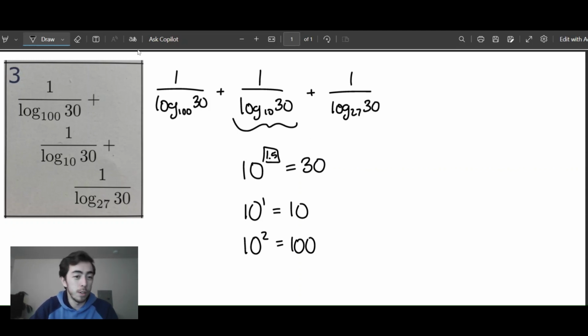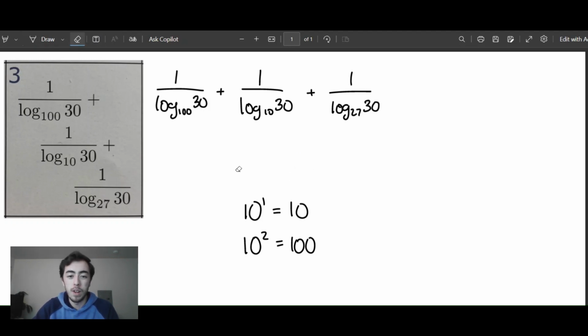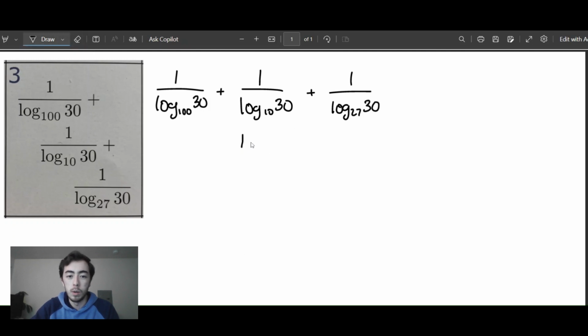Maybe I could get closer and approximate it with a decimal, but it's going to be some long decimal. It's not going to be this easy to just say, like, oh, 1.5 and call it good. So I'm not quite sure how big that is. I mean, this one's going to be between like 1 and 2. This is asking how many 100s do I need to multiply together to get to 30. And you don't even need one whole 100. So this one's going to be between 0 and 1.